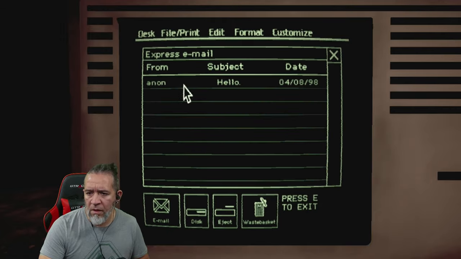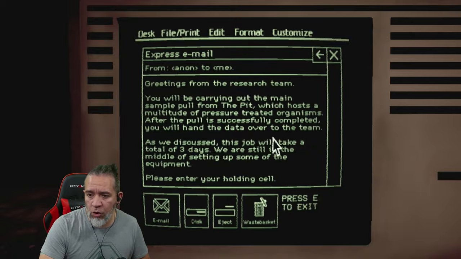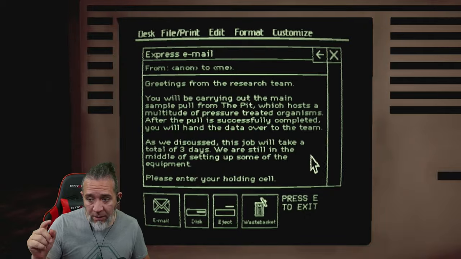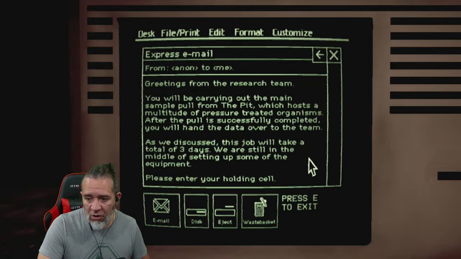Email from Anan. Greetings from the research team. You will be carrying out the main sample pull from the pit, which hosts a multitude of pressure treated organisms. After the pull is successfully completed, you will hand the data over to the team. As we discussed, this job will take a total of 3 days. We are still in the middle of setting up some of the equipment. Please enter your holding cell.